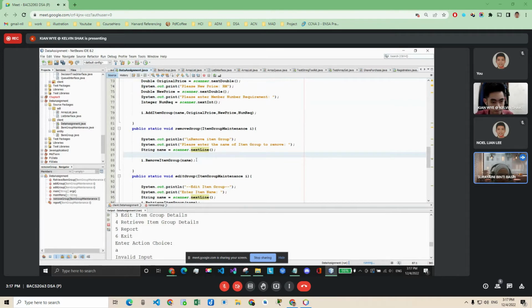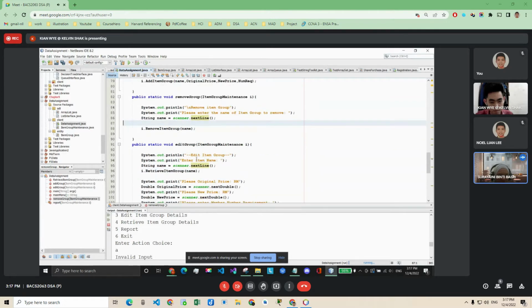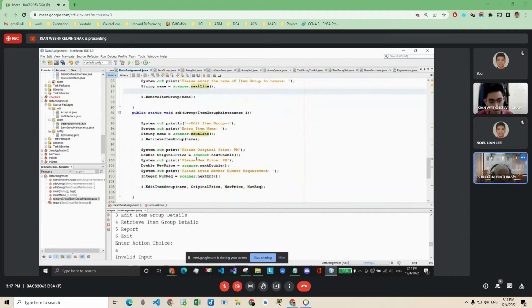When you edit group just now, it will directly let you edit all of the info, right? You didn't ask the user which item you need to edit. I asked him for the item, and then it actually edited all of the price, its price and the membership requirement.